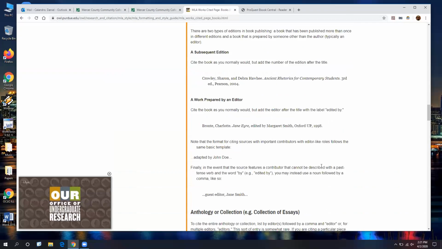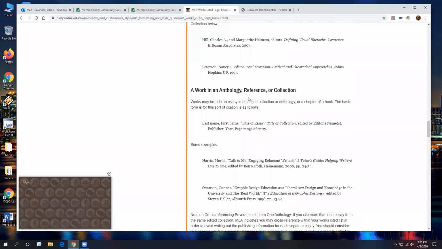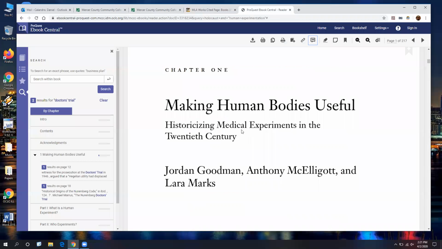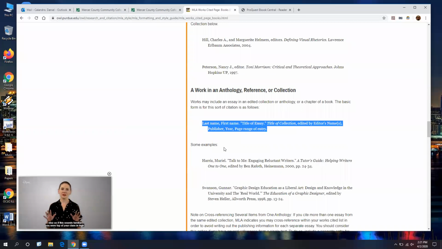Let's see. There it is. A work in an anthology, reference, or collection. That is what essentially this book chapter is considered. So it's only part of a book. So you'd have to know all of that to go here and find it. And then you could sort of find the template here along with some examples.